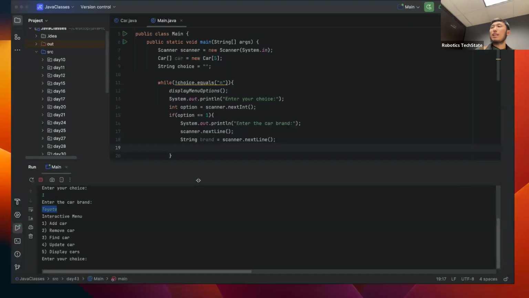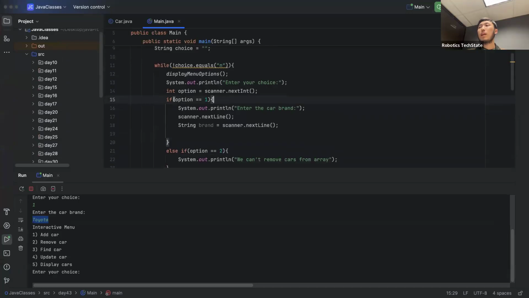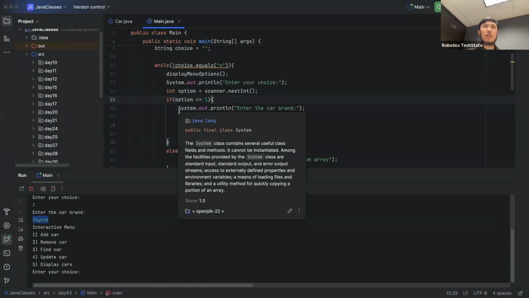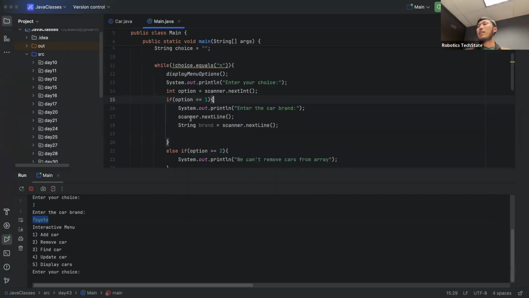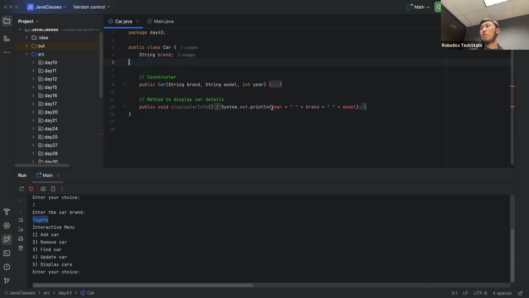So here we've got a brand. If I run this code and choose 1, it will enter this condition, right? Then it will prompt us to enter the car brand, and then we make an input of car brand. Next, what should we do? Let me remove things such as model. I don't need them.